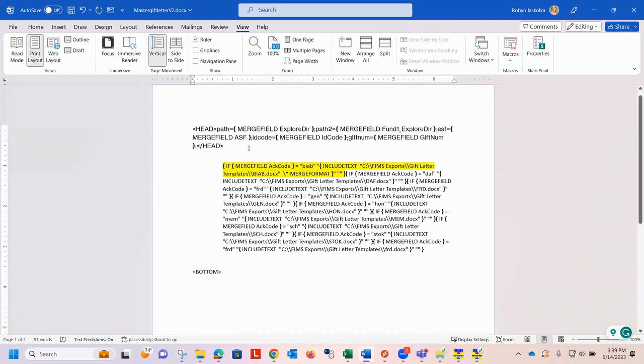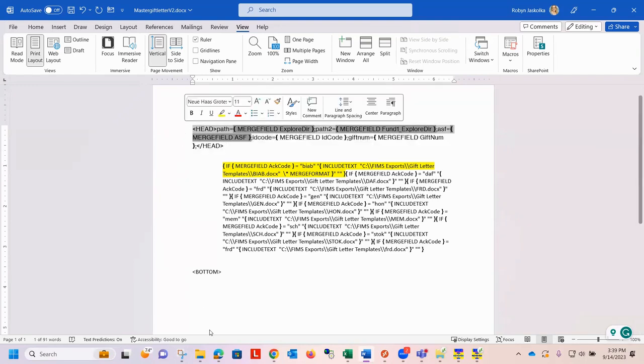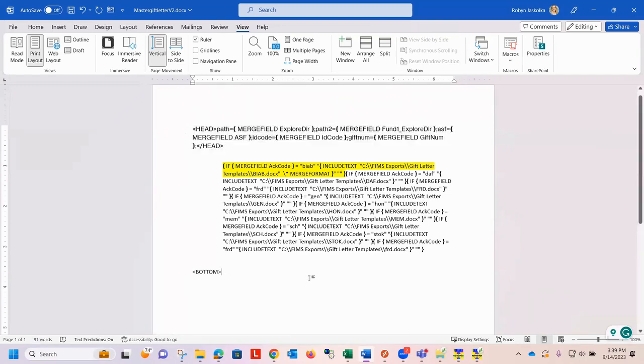All right, so we need to add this header and this footer to our master gift letter in order to split these out. So what I have done is in the handout, I've actually put this text right here in the handout so you can copy and paste it right into this master merge template. Same thing with the bottom.